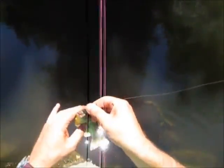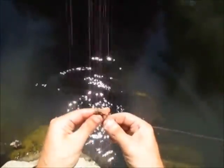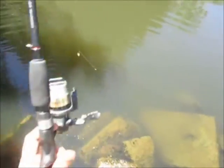Yes. All right, folks, I just got a red-eared sunfish out of here. That's my second one I've caught out of this river. I was always wondering if there was more of them. There's my answer. They are in here. There just ain't very many. Awesome.